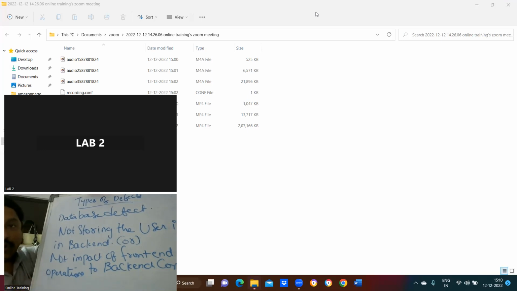So try, catch block is used when you perform an operation in the front end and it is stored there. If it is not stored in the back end, that is called a database defect. When you work with exception handling in Java, there are different kinds of exceptions: arithmetic exception, array out of bound exception, file not found exception. All these are different kinds of exceptions which you find in Java.